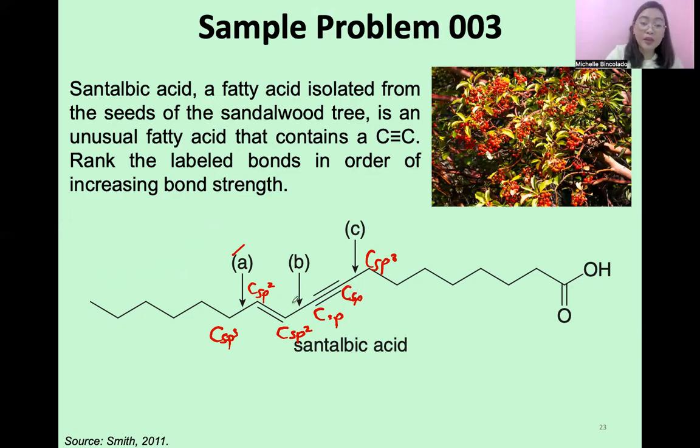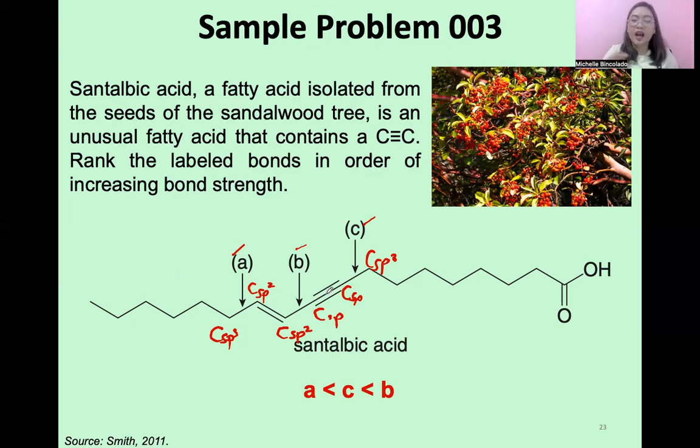Okay? So pare-pareho namang single bonds pala sila actually, no? So single lang A, single lang C, single lang B. Yun nga lang, guys, yung carbons, different yung hybridization patterns ng mga carbons involved in the bonds. Okay? So ayan. So A is our weakest, followed by C. O ma'am, paano naging strong yung B, single bond din naman pala siya? However, guys, look at the carbons. sp2 at sp naman kasi. Okay, so the correct answer here is A, C, B.